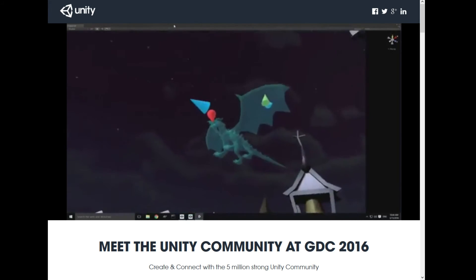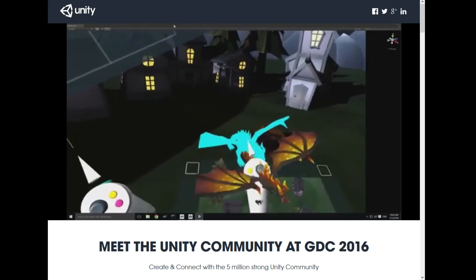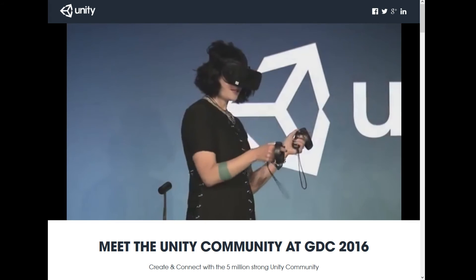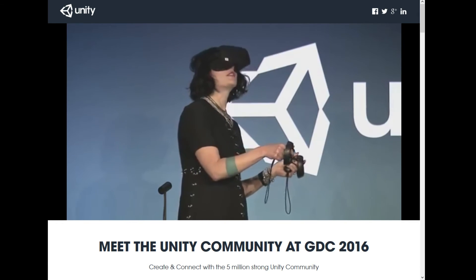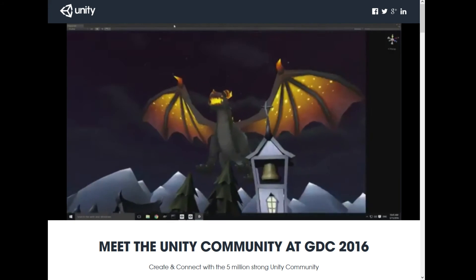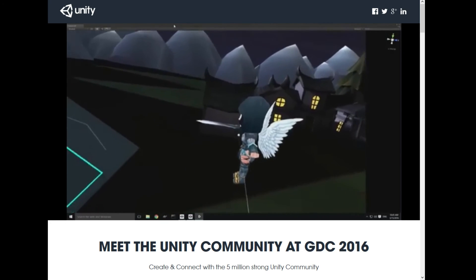So I've got my dragon here. I'm going to scale it way up. That looks good. Turn it around like so, and put it over here. If I was working in 2D, I might be like, yeah, dragon looks good here or here. But in VR we can actually just see it — we're actually looking at it. It's so much more efficient, and honestly a lot of fun too. So now we have our dragon. And I'm going to add in a knight — a knight to fight the dragon.